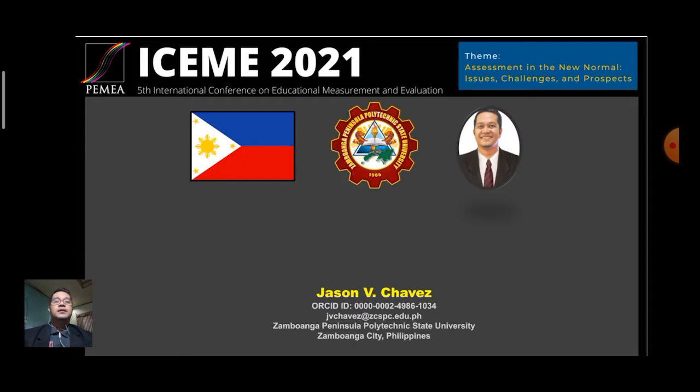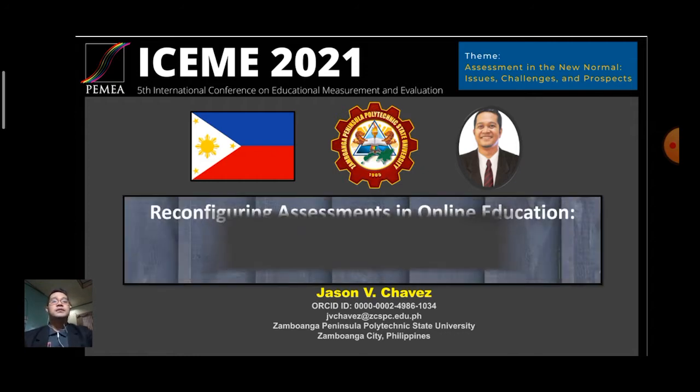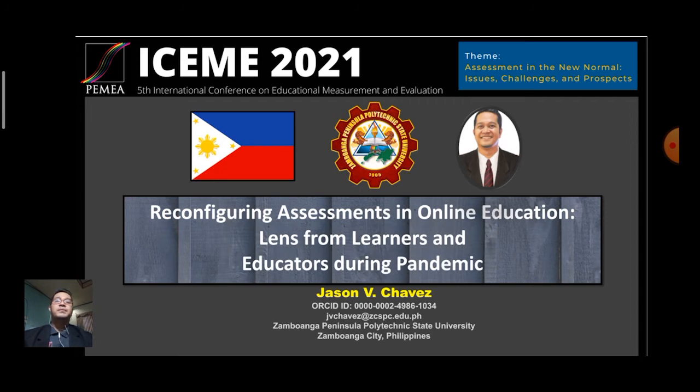I am Jason Chavez from Zamboanga Peninsula Polytechnic State University. This is the newest university in Zamboanga City and in Region 9. I'm very happy because I have a chance to present to you my research on reconfiguring assessments in online education, through the lens of the learners and educators during the pandemic.